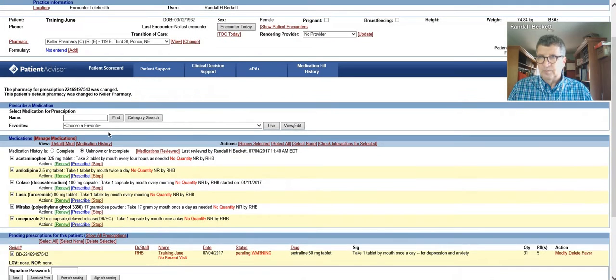So will my system have some pharmacies on there to select? It's just for everybody who has the software. It's like a national pharmacy database. So you just have to know the pharmacy. Like Omnicare has ones in Iowa, Minnesota, and there's Martin Health. Where are you going to be? I'm in Nebraska. So there's Omnicare of Nebraska. There's Martin Health. It might be the local pharmacy, but it'll be in there.